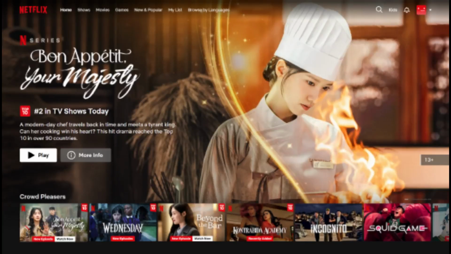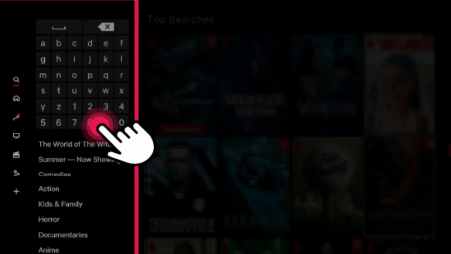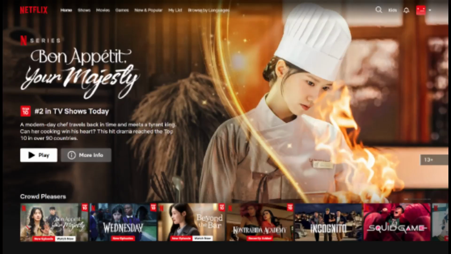Now open the Netflix app or visit the Netflix website. Netflix will automatically refresh and load the US Netflix catalog. You'll now have access to American exclusive movies, TV shows, and categories that aren't available in other regions. You can search for specific US-only titles or browse normally like you would if you were actually in the United States. If the US Netflix library doesn't show up immediately, fully close the Netflix app and reopen it, or refresh the page if you're using a browser.